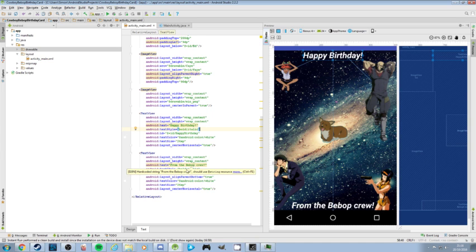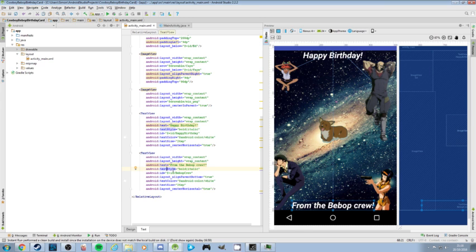I did have a problem with this tag here, the text style tag. I actually wrote that out twice, once for bold and then once for italic. That created an error when I tried to run the app up here. Therefore the app wouldn't run, and I had to correct that, because you can't have two of the same tag.